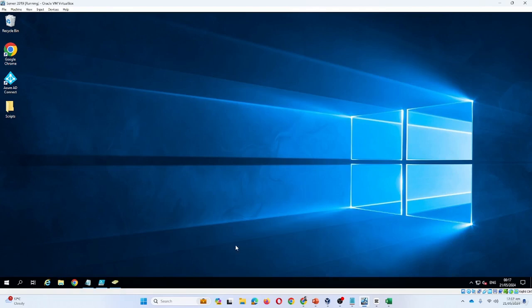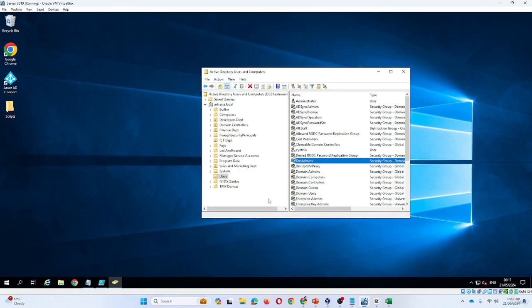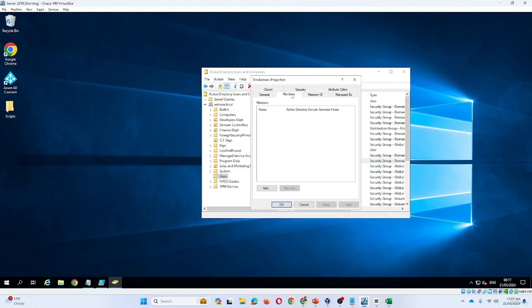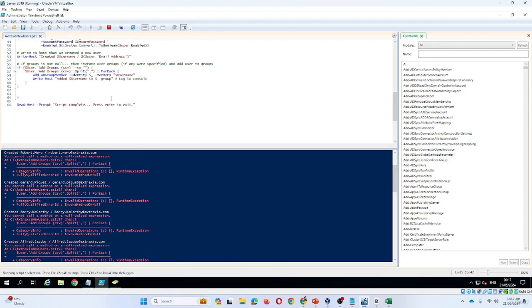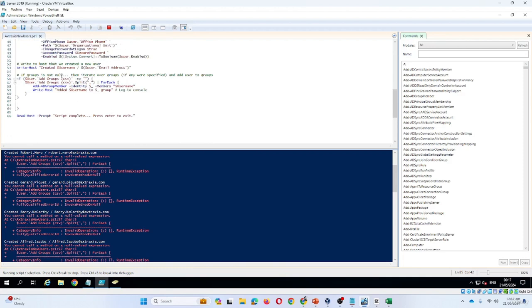If I just go back to these groups, for instance, DNS admins, members, member of. If I go back to the script and take note of what they actually said about the groups. So, if groups is not null, then iterate over groups if any are specified, and add the user to groups.